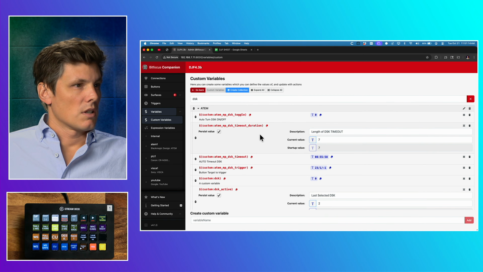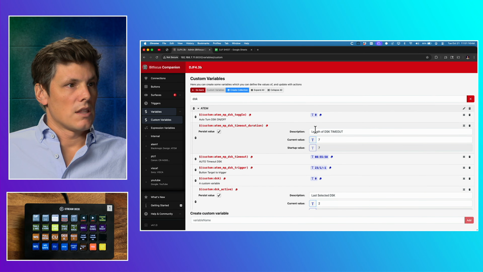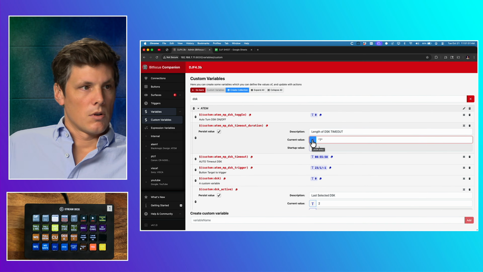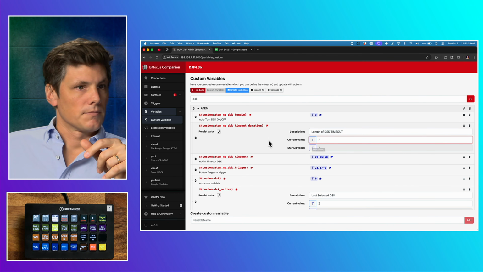Something to note here is that you can, within this, determine if this is going to be just a simple text string or if you want it to be an expression, and you can click on this little thing here to show the parentheses, whether it's dealt with as a variable or if it's dealt with as an expression.